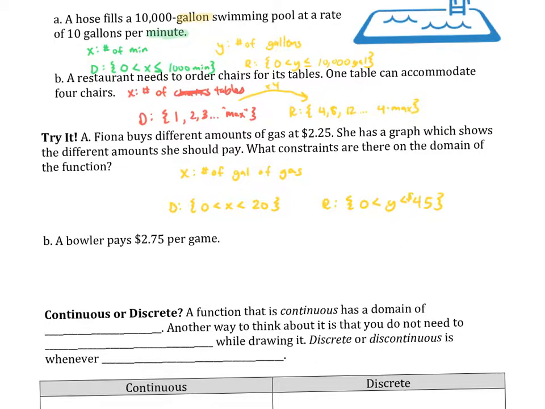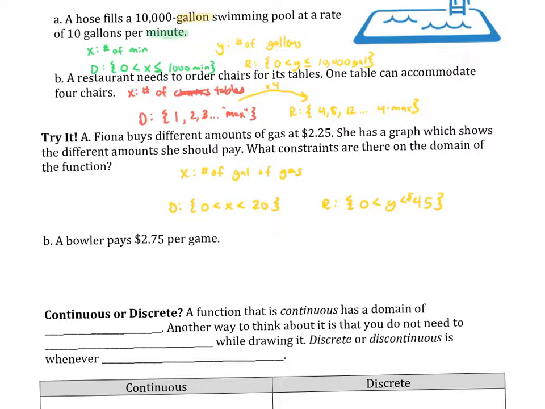For this one here, I decided to consider gallons of gas as x, that's the input. We are making the assumption she buys different amounts of gas at $2.25 a gallon. For a car, maybe 20 gallons is the max of her car. Now, it could be that she has a very small car, so that number might change. She could have a very large truck where that's going to be larger. But this is at least reasonable. Whatever the answer is over here, we're just going to multiply that by $2.25.